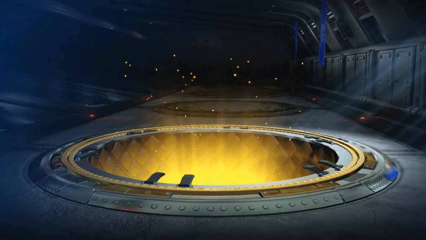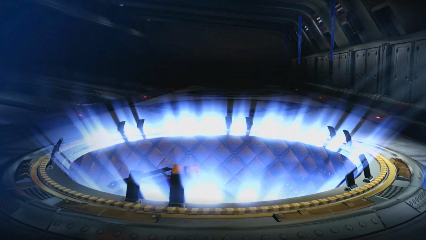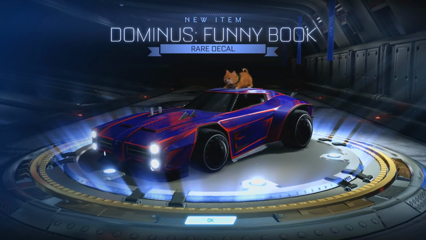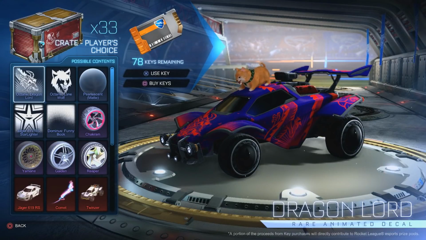3, 2, 1, go. Come on. No, that's not what I want. Rare decal. It's quiet. I got a bloody rare. Man, it's always close between us. How many keys do you have left now? How many have we opened? I've got 32 left and 33 PCC crates left. Okay, let's go.